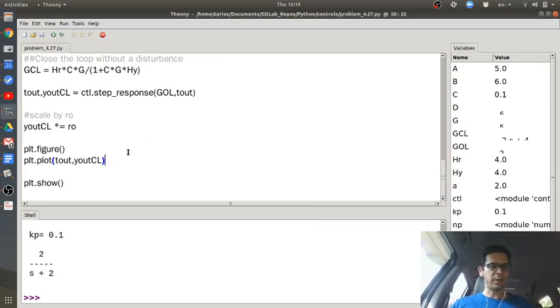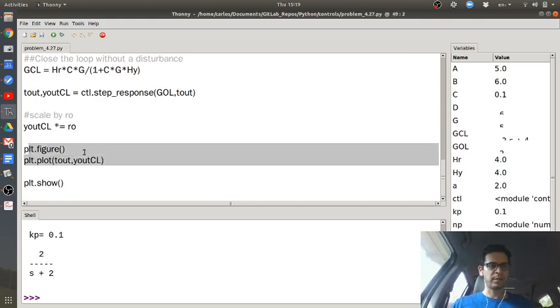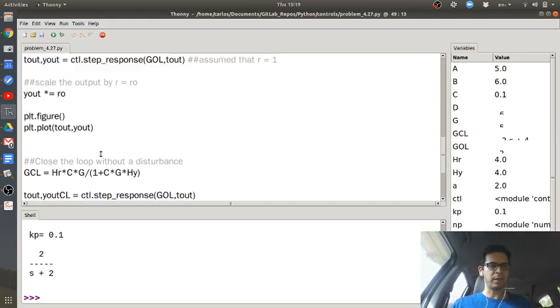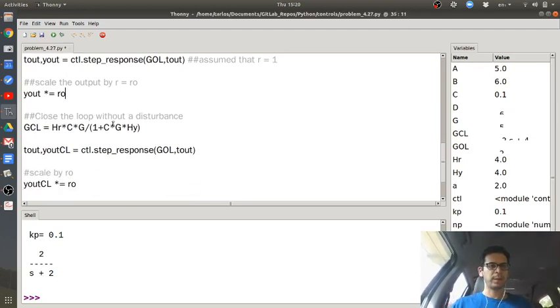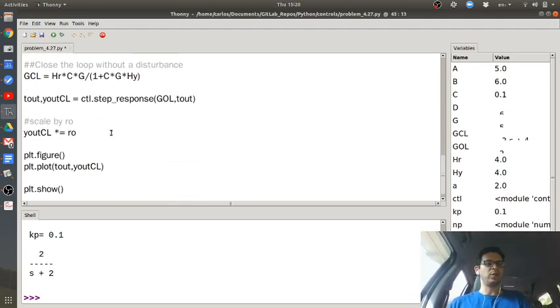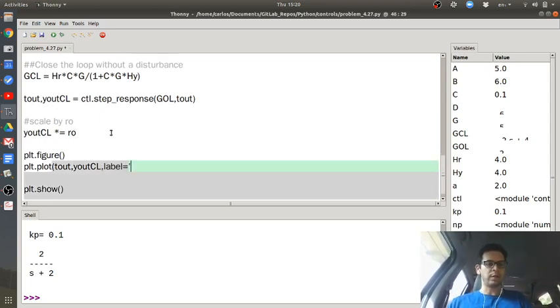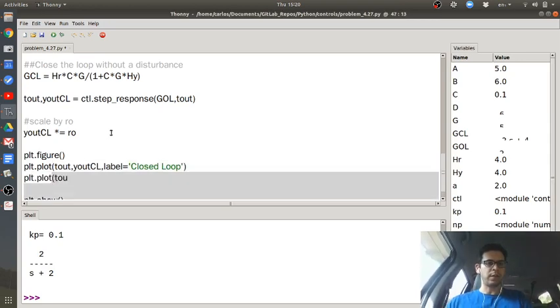So let's do a couple things. Let's plot this on the same figure. So I'm going to get rid of this plt.figure and get rid of this. And I'm going to throw in a label here and say closed loop, and then plt.plot t out, comma y out, and label open loop.